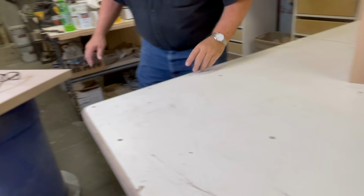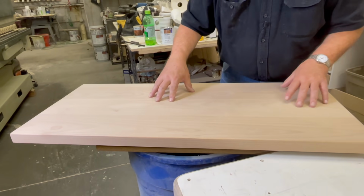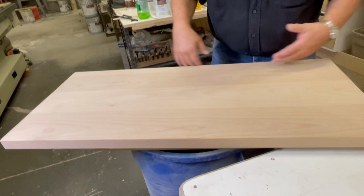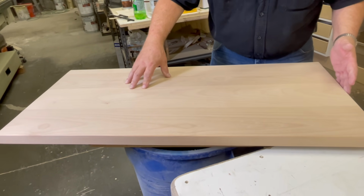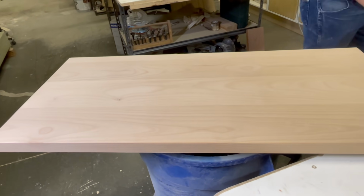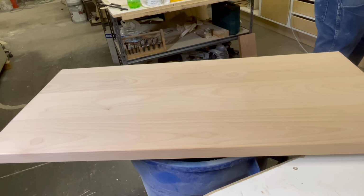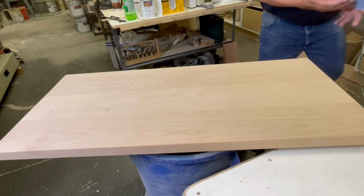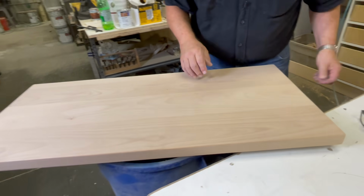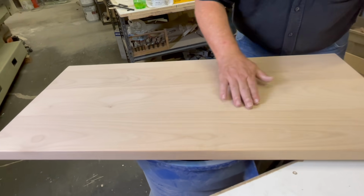And our top, I want to talk about our top. We glued our top up. After it dried, I took it out of clamps, I sized it to the size I wanted, and then I spent my time sanding it down. Now, I want you to know that it took a little bit of time sanding it down. I want to show you something. This is all the sandpaper that I used to get it sanded down. It took a little time to work down the seams. Some of them were not as even as they could have been.